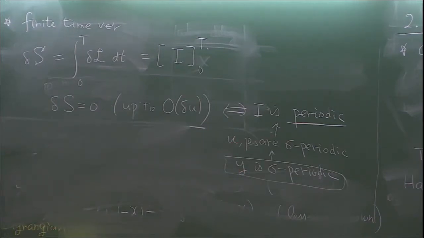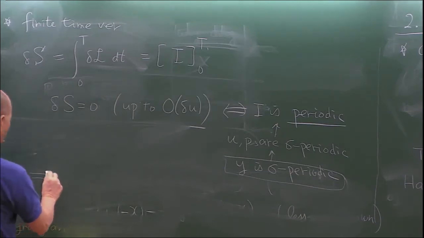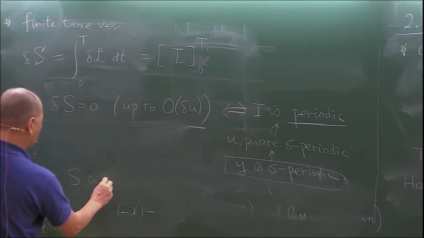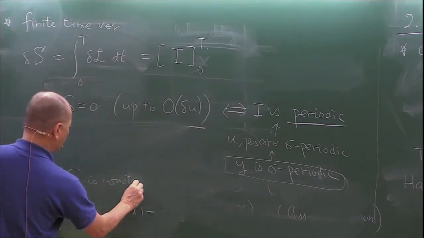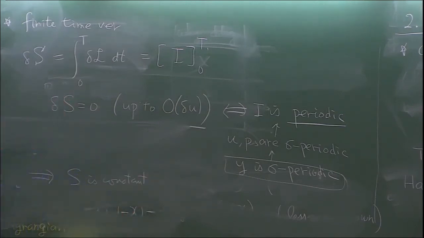So it means the derivative of s is 0 for any direction. It means s is constant. So s is constant. And this ends the proof of the dilogarithm identity and also my lecture. Thank you very much.